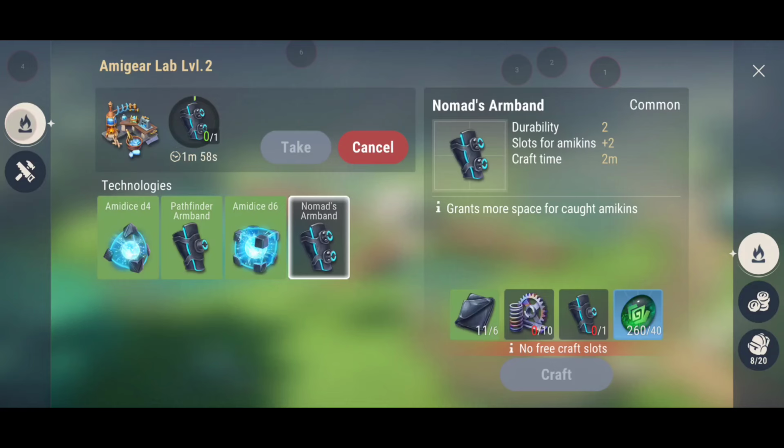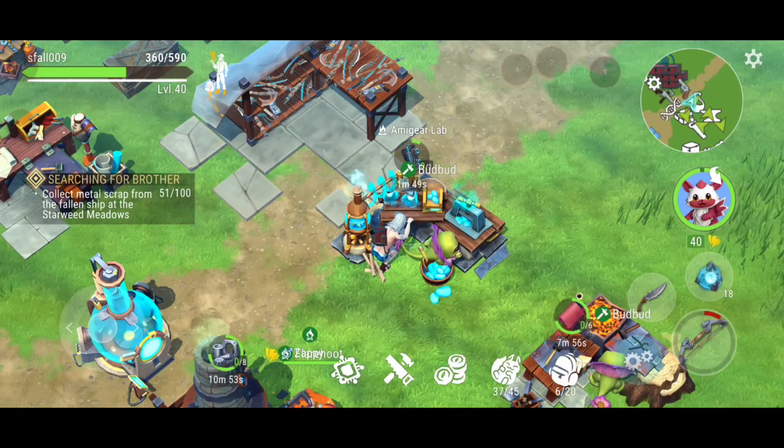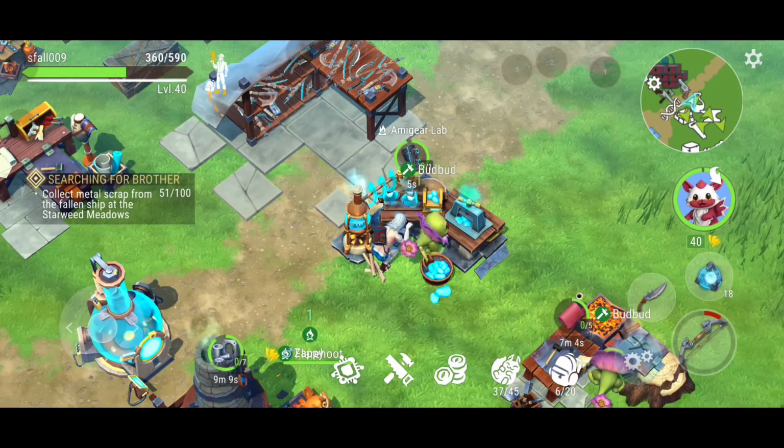The good thing about the armband is that even if you die, your armband won't get any damage. I mean, its durability doesn't decrease. So let's wait for the armband. And this time no other amikins came to help me.